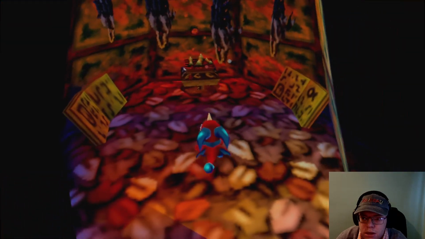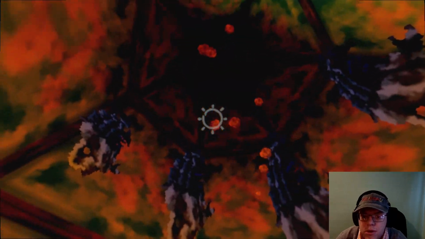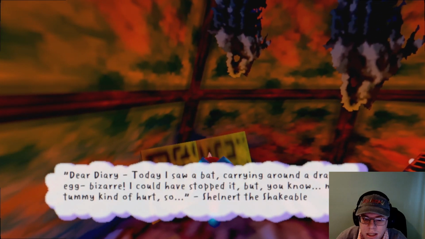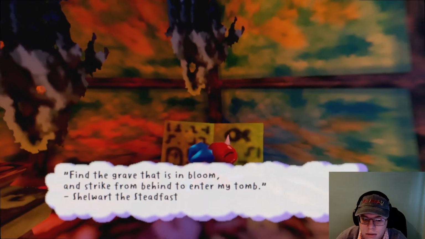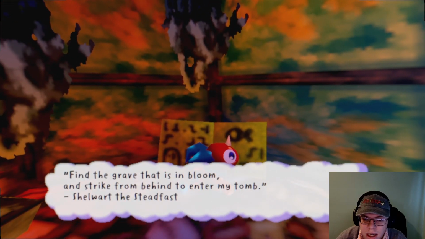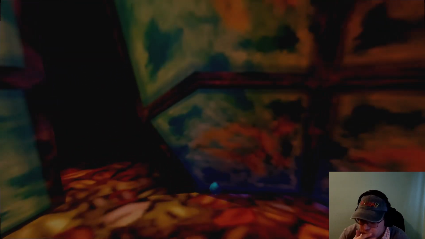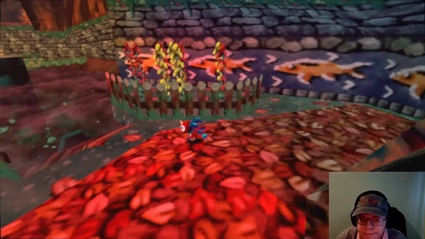What the? Oh. Wasn't there a thing about a thing? Let me read this. So yeah, I saw a bat carrying around a dragon's egg. This is Shelbert's hint. Find the grave that is in bloom and strike from behind to enter my tomb. Oh! That's good to know. I went through the wall.